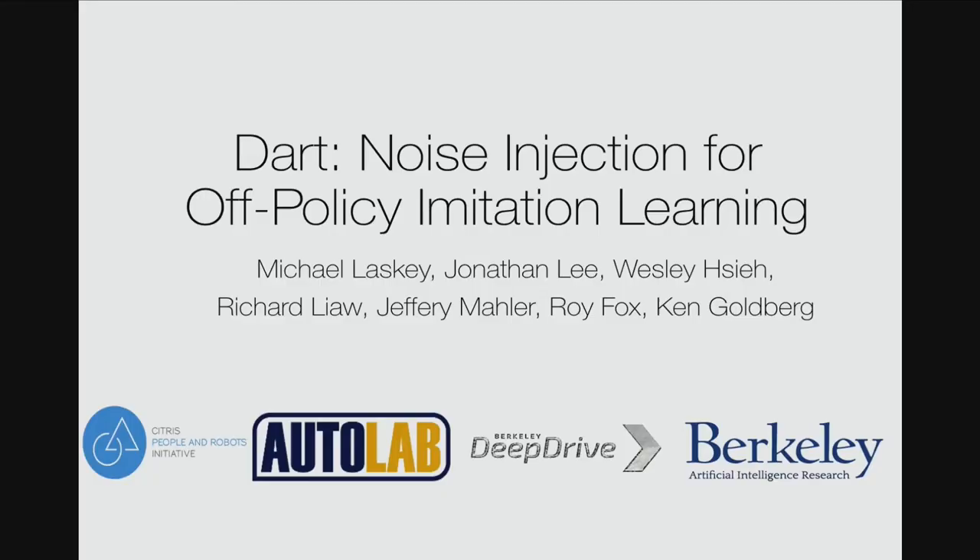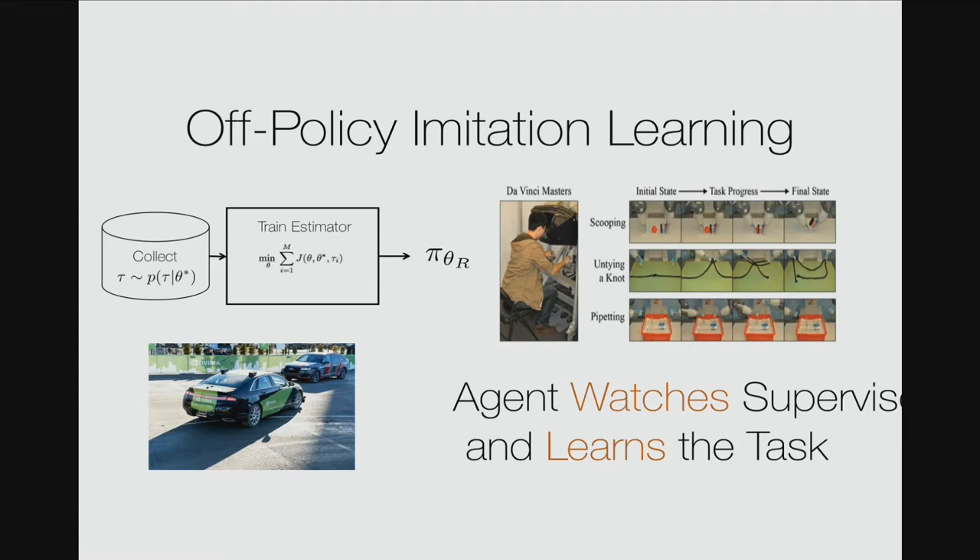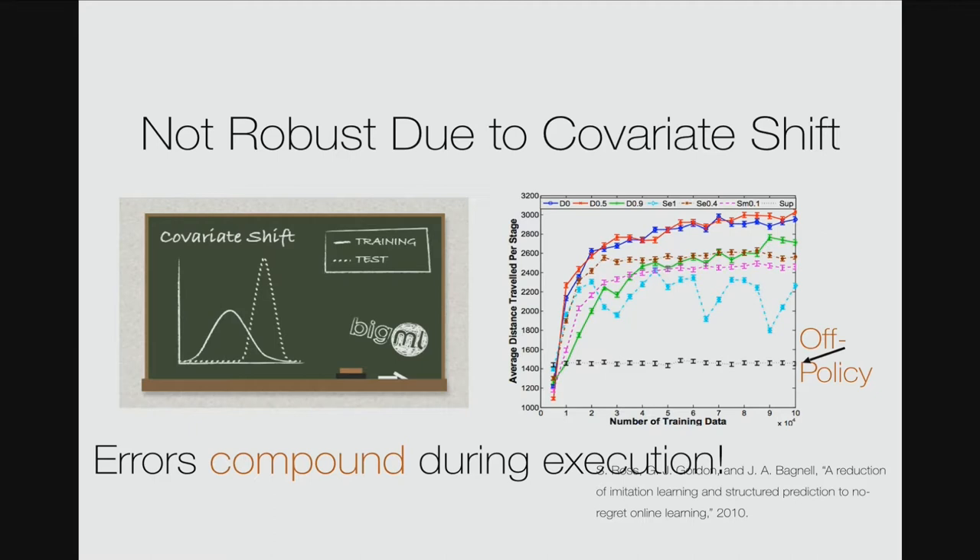Hello, I'm Michael and I'm going to talk about imitation learning. I'm interested in off-policy imitation learning, where you collect demonstrations, train a neural network policy, and roll out this policy to automate a task. This is useful for large hardware companies such as Ford or Caterpillar, and when you can teleoperate a robot. However, there's a problem called covariate shift — the robot makes slight errors as it executes the policy and deviates far from the demonstrations, performing quite poorly compared to other methods.